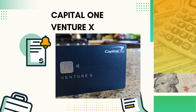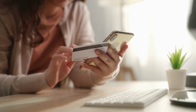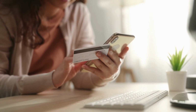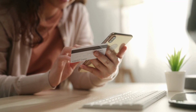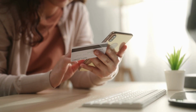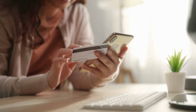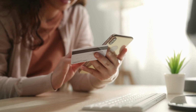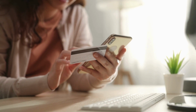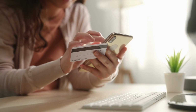Okay, so let's switch gears a bit now. Let's talk about those luxury travel cards. Yes. The luxury cards. These are for the frequent traveler or maybe just the traveler who really appreciates those high-end perks and wants a more, I guess, luxurious experience overall. Right, it goes beyond just earning points, right? Exactly. With luxury cards, you're often getting a whole suite of benefits that can really enhance your trips, from airport lounge access to travel credits, to more comprehensive insurance coverage and things like that.